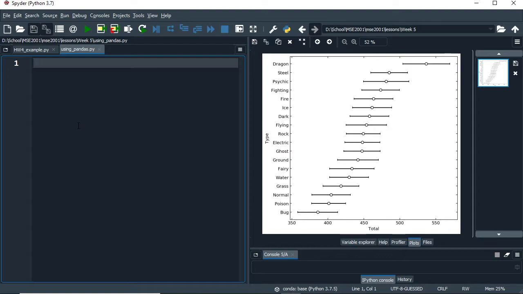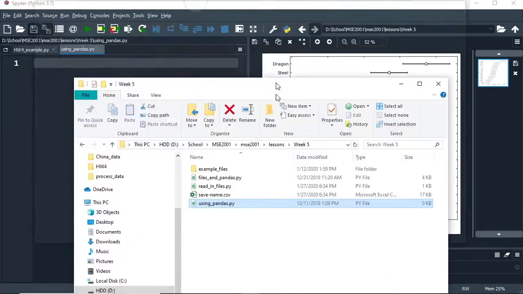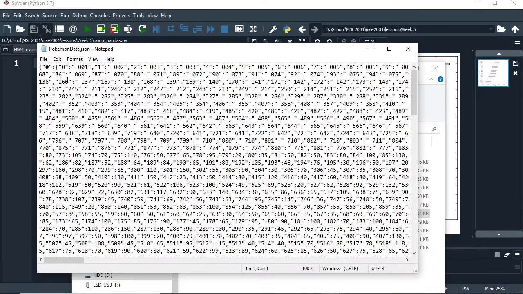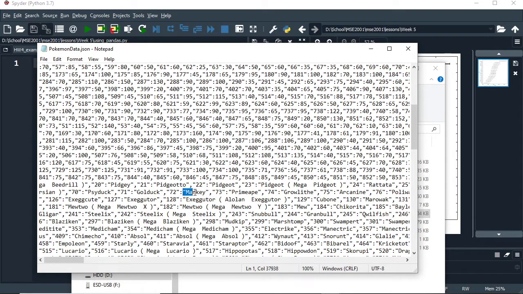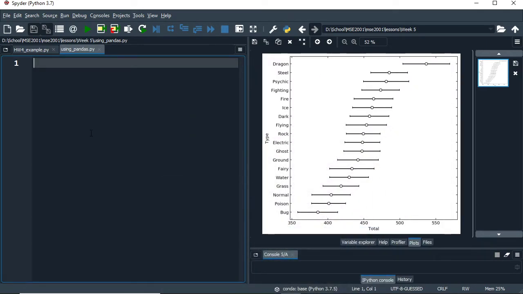But let's get started. Okay, so the first thing we need to do: when I got this data, I got it as a JSON, and it's saved as a JSON. In fact, if we come in here, I can open this up and show you all these different files. And this Pokemon data.json is what we're going to read in. And this is what it looks like. So it has a key representing some important value, and then a bunch of values associated with that key. And as we scroll down, we're going to get another key and more values. Okay, so you can think of a JSON like a crazy big dictionary.